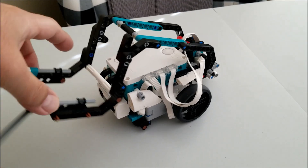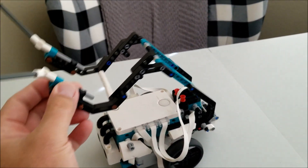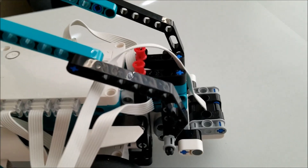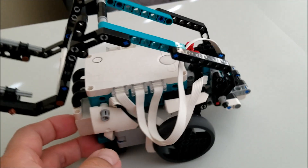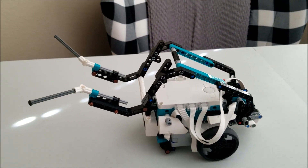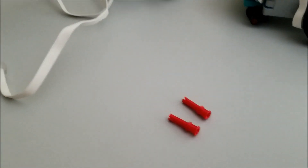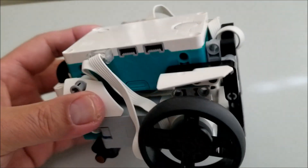I really like this attachment here — you'll see in the video that it will hold a ball here, and that's what Tricky is going to use to slam dunk. It's going to be attached up here to this motor right in here. I'll go ahead and show you what it looks like without the attachment. I took off the attachment; the only thing that was holding it in place were these two pins.